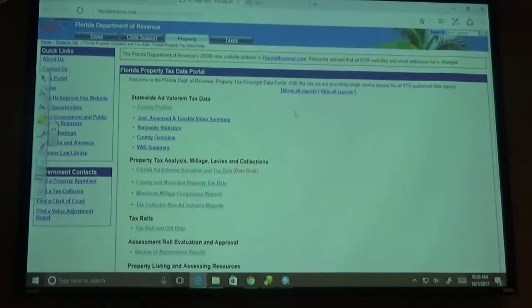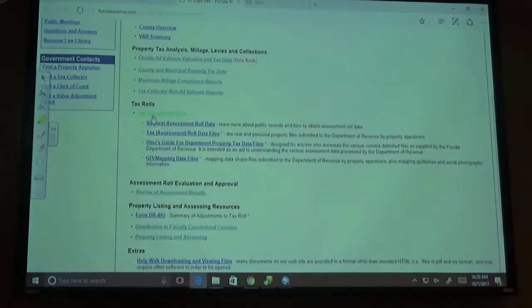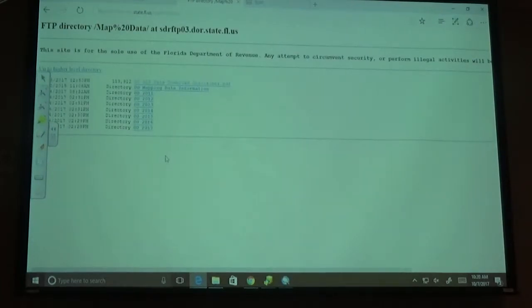If you do this and go along, internet is slow here, you come to this cryptic page. And you're going to find this. You've got to look for GIS. It says text row on GIS data. A little bit complicated. And then go to GIS and mapping data files. So you get the feeling, okay, this ArcGIS Online stuff I pay for is a little bit more convenient.